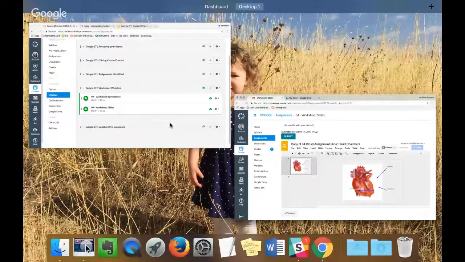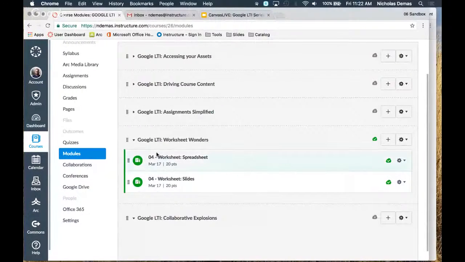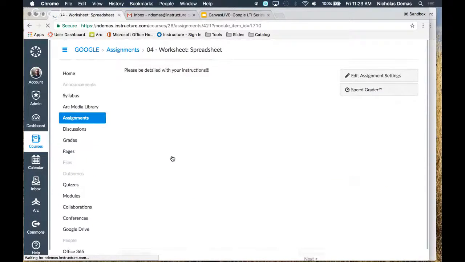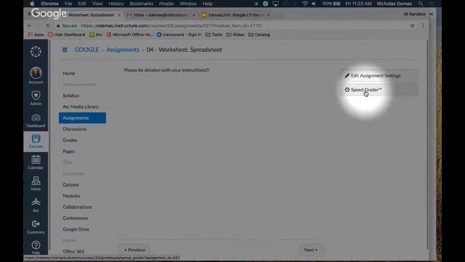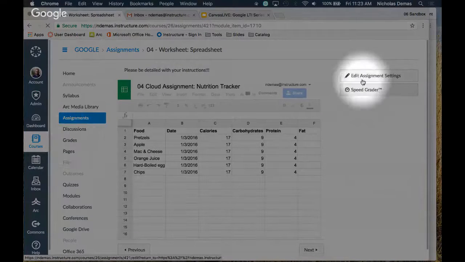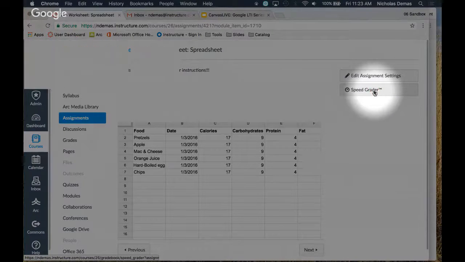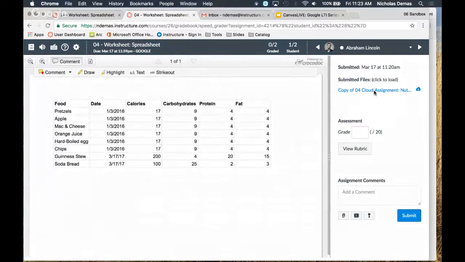All right. Now we're going to jump back over to the instructor area and let's take a look at this. We're going to jump into the speed grader. I could just as easily go through grades to get to the speed grader, but I'm going to do it through this assignment. So let me hit speed grader. And here I will be able to see the student work through SpeedGrader. There it is as part of Crocodoc. And I could bring in the same tools that I've been using to highlight different pieces and showcase different ideas.